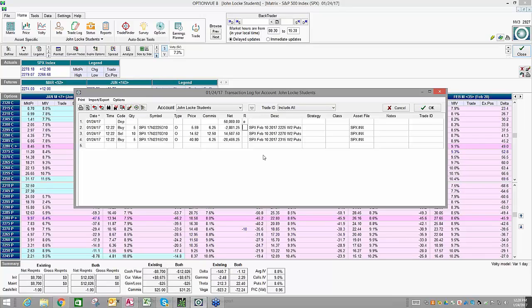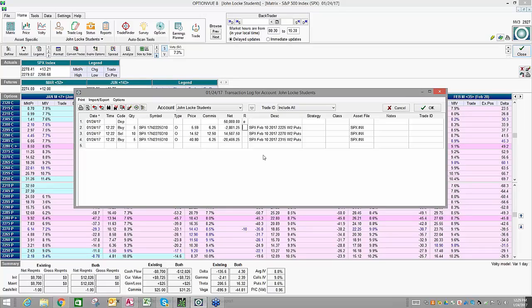If you have a bunch of trade IDs and the trades overlap, I assume you can switch between them somehow. You don't have to stick to one trade ID either, but it's to signify that it's all one campaign, right? Is your point that maybe you're doing a broken wing butterfly in one campaign and something else in another? That would make sense. I might have week 1 of SPX on, and a week 2 of SPX, and a week 3 of SPX, all still running at the same time. So let's see how they do.